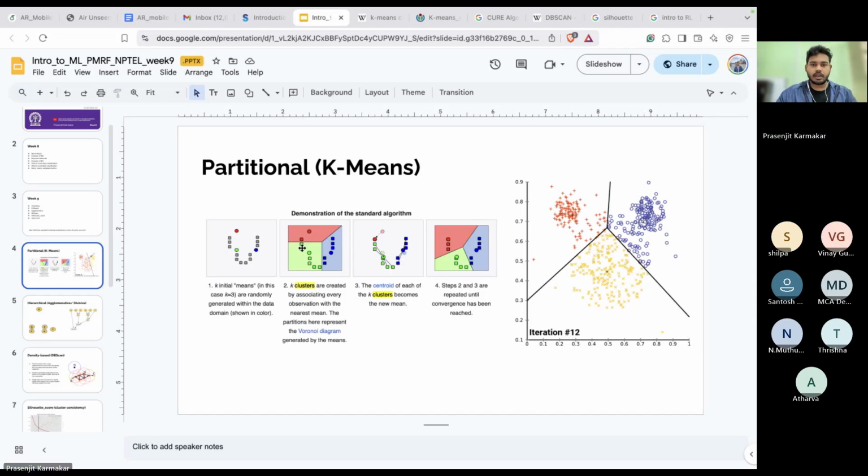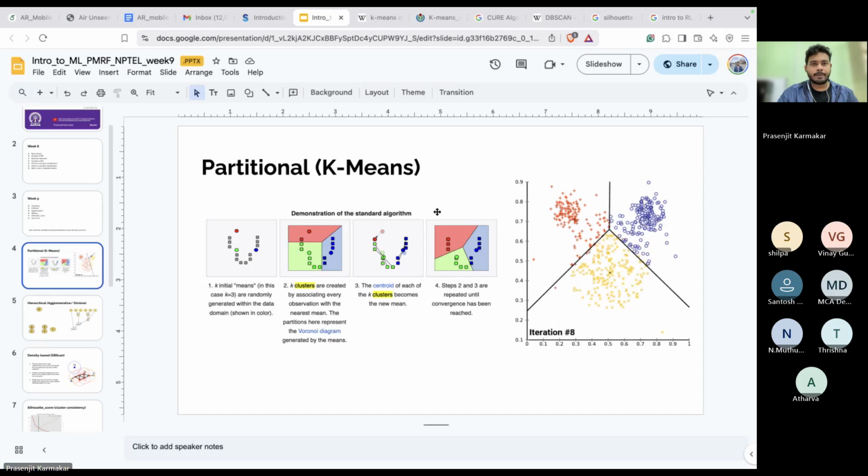Then we compute the cluster heads again based on the clusters we computed from the initial centroids. A good method is to just take the average of all the points of a particular cluster, and then you have a new centroid. Then repeat steps 2 and 3 until there is no change between the clusters, meaning no points have changed from the previous assignment to the next. Let me give you an example of this.